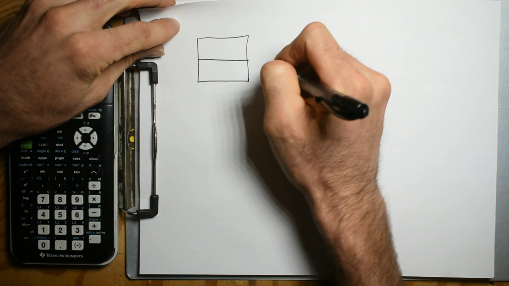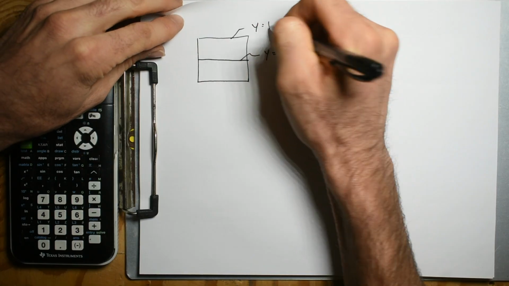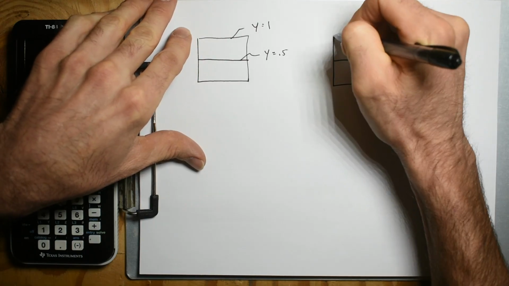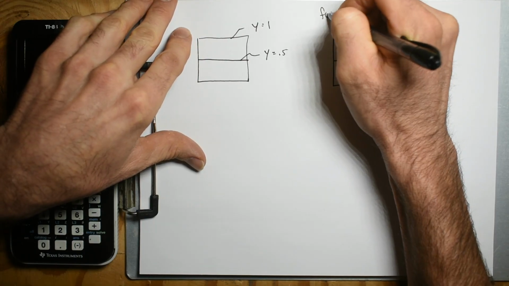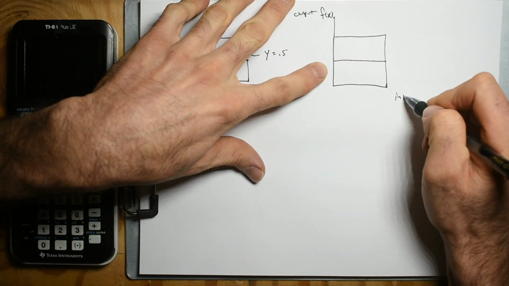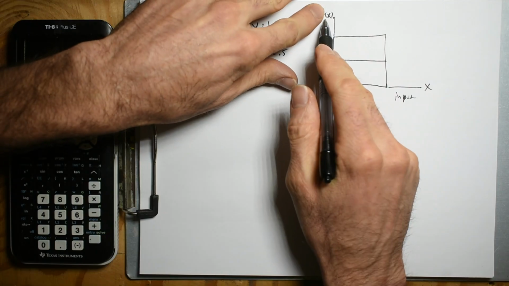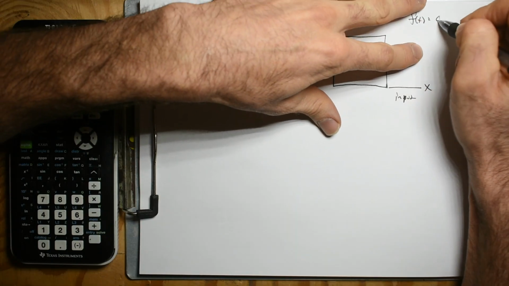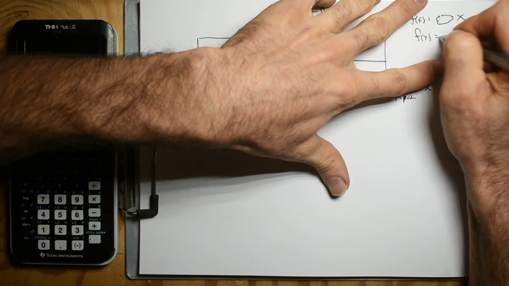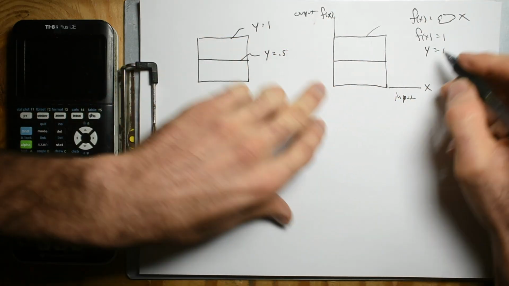Okay, so this is going to be representing the function y is equal to 0.5. This is going to represent the function y is equal to 1. But isn't it more useful to say, hey, this is my output, and this is my input. This is my independent variable x, and I'm going to put it into a function of x. F of x just means I'm going to have something in x. That's what it should look like. And even if your function of x is 1, because y is equal to 1, you can still represent that. And so let's represent these.